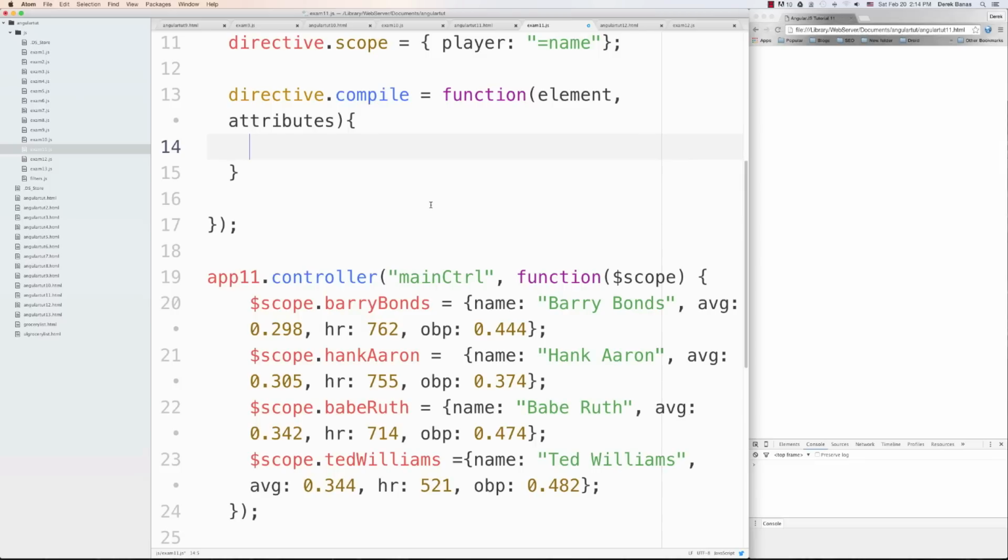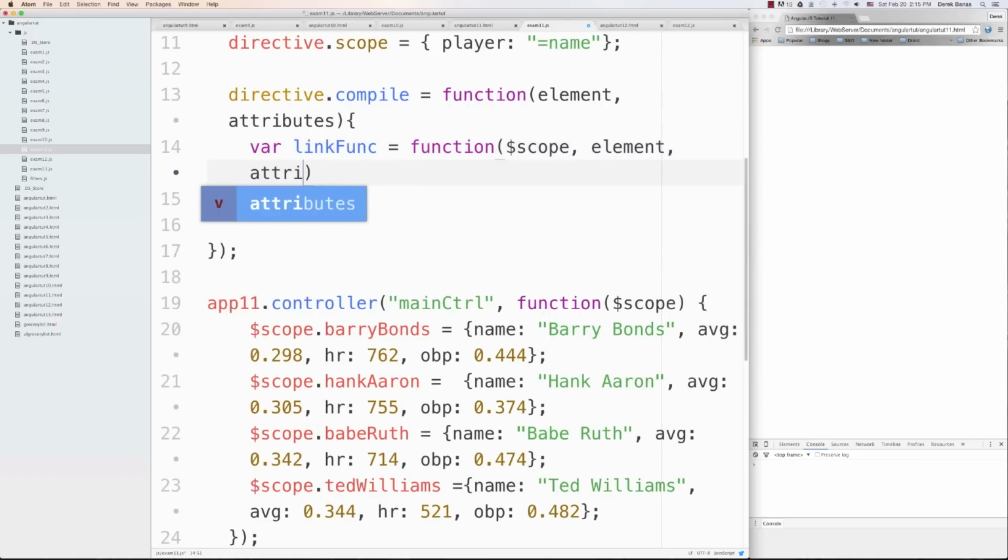We're then going to create a link function that's going to receive the scope, the element the directive is associated with, and any of that element's attributes as well, just like before. Here, let's define it in a different way. I'm trying to show you a whole bunch of different ways because you can often see many different ways of doing this stuff with Angular. We said it receives the scope, the element associated with the directive, and the attributes.